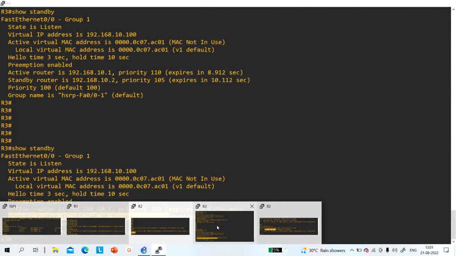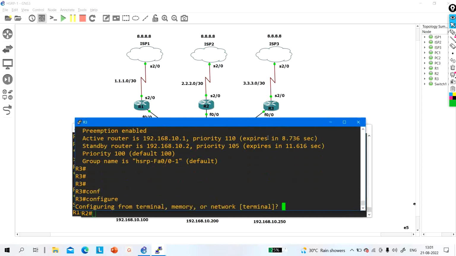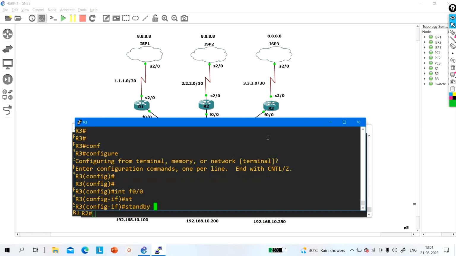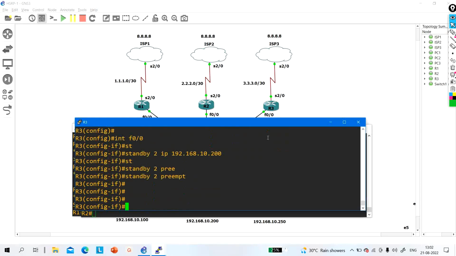Okay, on router 3, let me configure group 2. Config t, interface F0/0. Standby group number 2 and IP is 192.168.10.200. Standby 2 preempt, let me enable preemption.